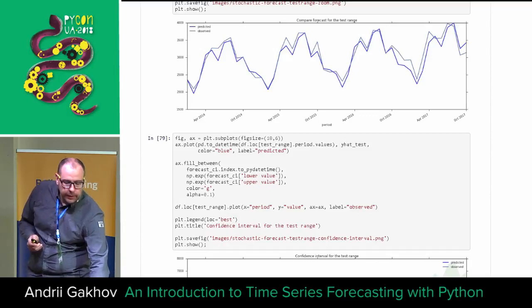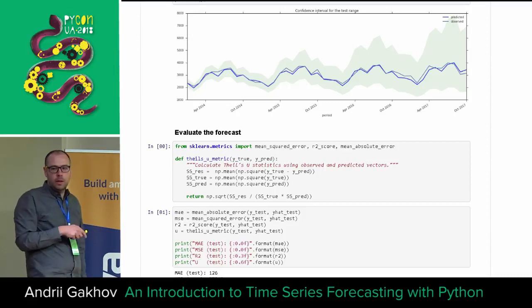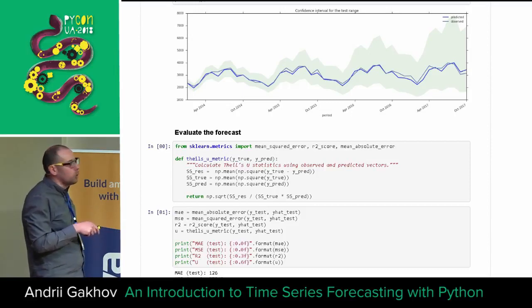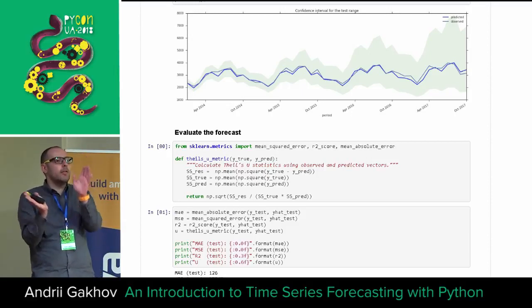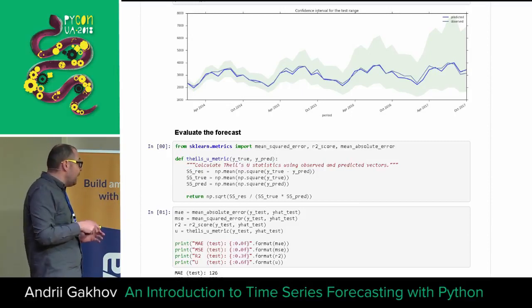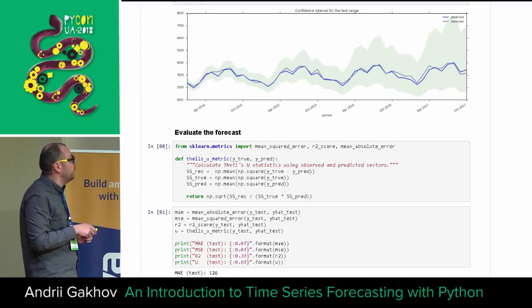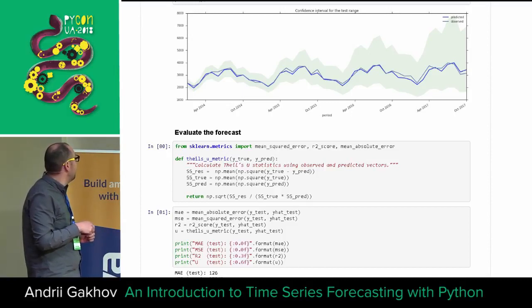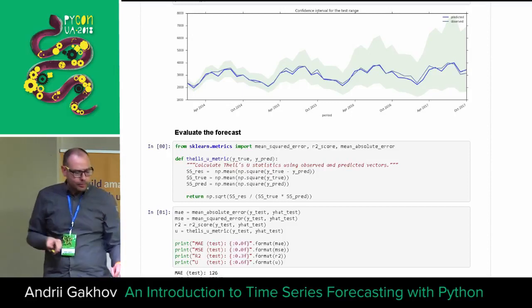Okay, you can see the overall interval. This is my prediction, and this is the real data, and this is the confidence interval. You see, the confidence interval grows. So the uncertainty in data grows, and the farther you go, the less sure you are what will happen. And that means it might happen that in October 2017, the data would not be here, but here, which is from 3,000 to 6,000, which is 100% difference, actually.